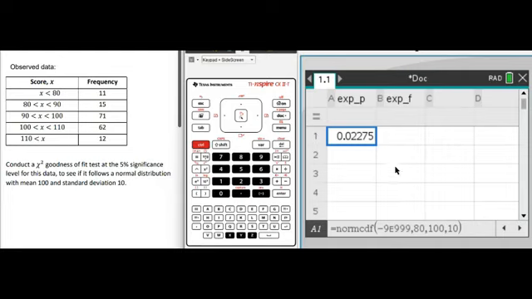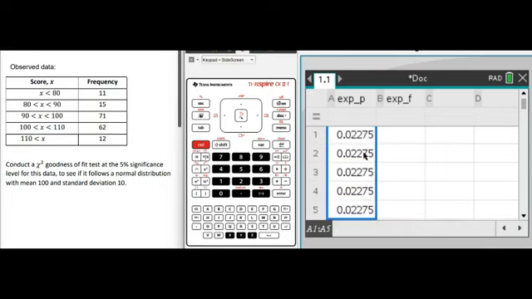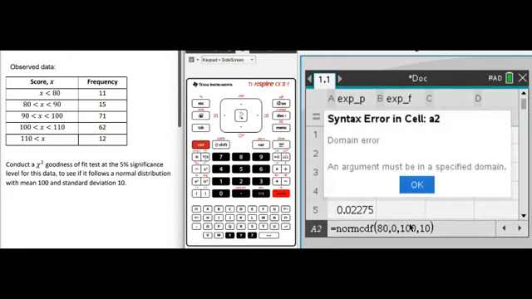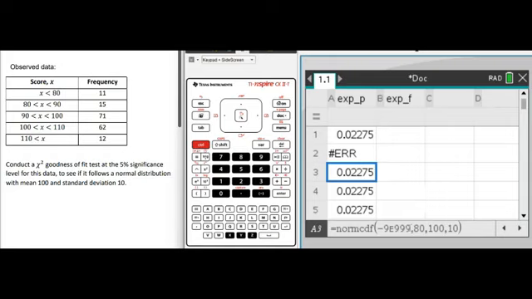Now it's up to you for the rest of the data. You can either go through that same process or you can just drag it down. You can use the same function, automatically filled, and then you just need to edit the inputs here. So my lower bound and upper bound for my second row are going to be 80 and 90. That's why it's giving me an error.